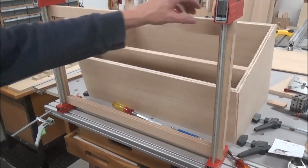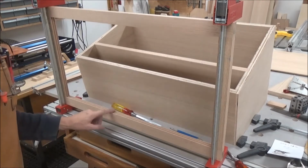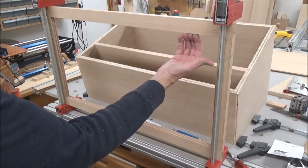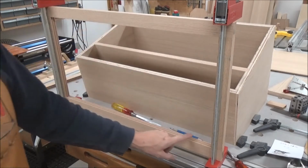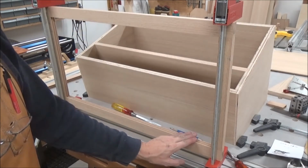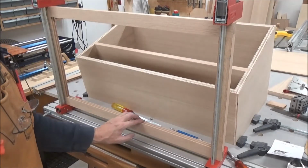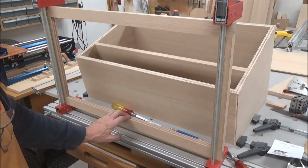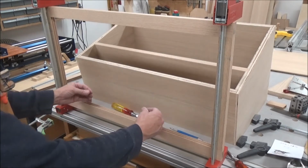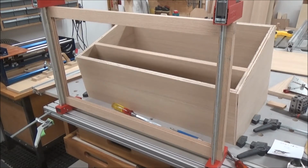Alright, I got one frame dry fitted together. It looks like it's going to work out pretty well. So this is the bottom and that's the top. Need to figure out the length of my panels. And the way I'm going to do that is just take the measurement from this flush edge to a plus 3/8. So it should be 14 3/4 plus 3/8, 15 1/8. And then I can see if I can fit the panel in there and then drop it down and see how it works. So I'm going to cut a couple of pieces to rough width.